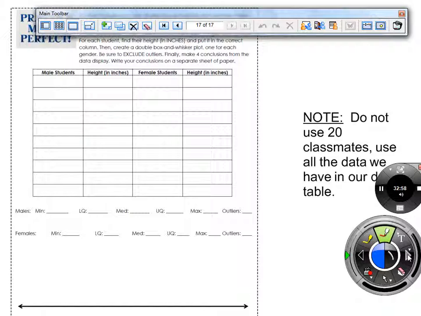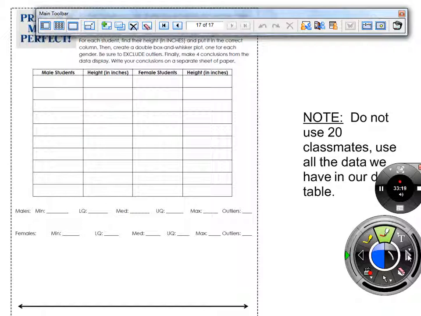Something like height, would there be like an outlier there really? Unless someone's like this. I'm guessing there's probably not going to be an outlier for height, okay? But we didn't see any outliers in the ones we just looked at, too. But in the data we looked at earlier, we definitely did. But that's going to be a calculation you guys are going to have to do and see, right? Because it's going to depend on our class, unless there was somebody drastically tall, but probably not.